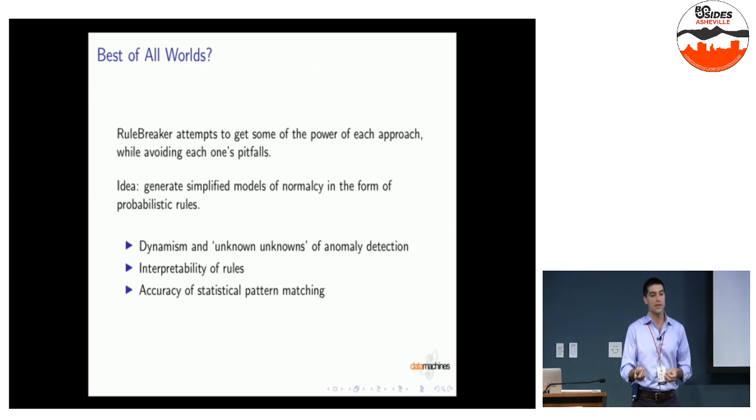You get the interpretability of a rule, so I can pass these results to the cyber SMEs really gracefully. And they say, why is this weird? And I say, look, because in the data, if A and B and C, then D, but here if A and B and C, then F, and they can use their mental model of networking to decide if that's bad or not. And then you get some of the accuracy from statistical pattern matching. These rules are probabilistic instead of deterministic, which means they hold most of the time. And then again, the cyber SME can determine whether they give a crap about a breakage of this rule, or that rule is really silly.